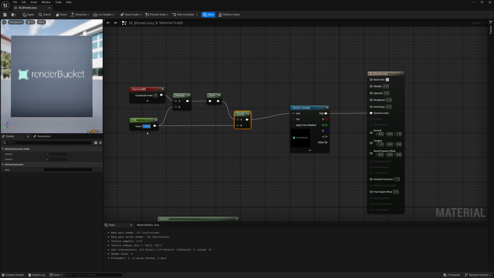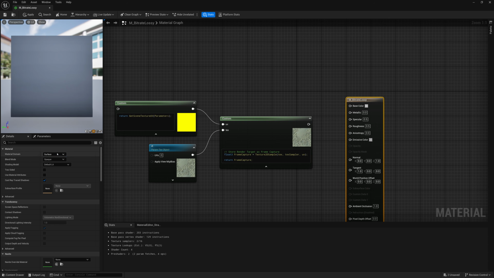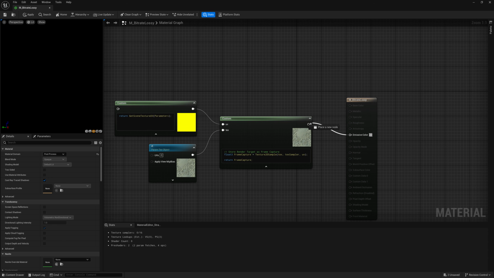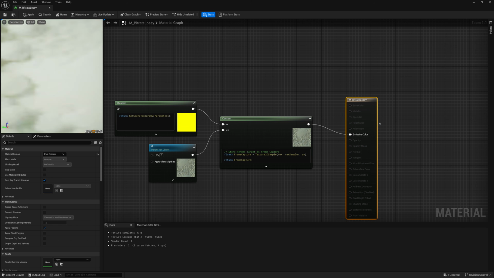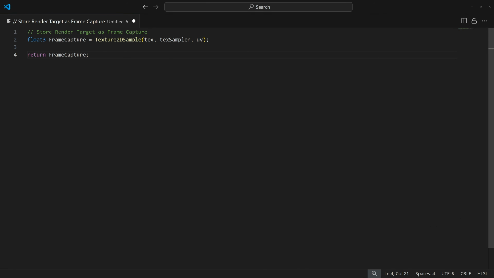So how can we do this through shader code? Well, it's pretty much the same thing. Take our texture, multiply it by value, floor it, and then divide it. So let's go do that. So I'm going to put this back to our post-process, connect it up. There we go. And we're going to go to our code here, and we're going to do that whole process. So I'm going to jump into Visual Studio Code with our same code that we currently have right now. And we're going to do what we just did through nodes, through HLSL code. It's going to be really easy to do that.